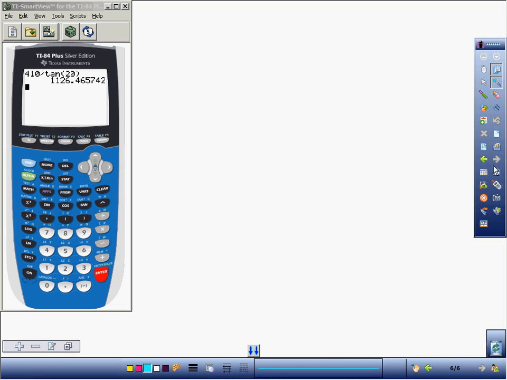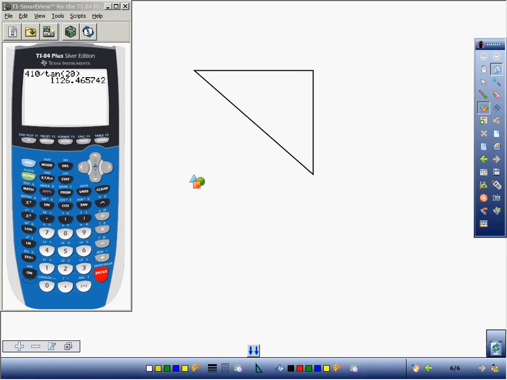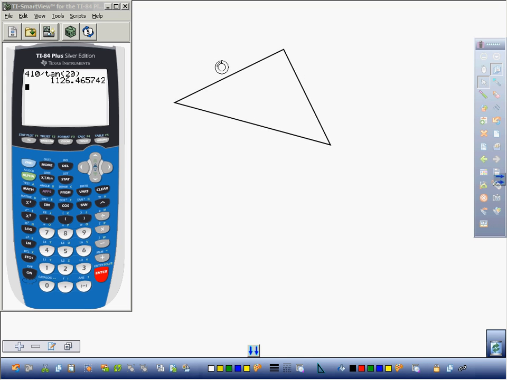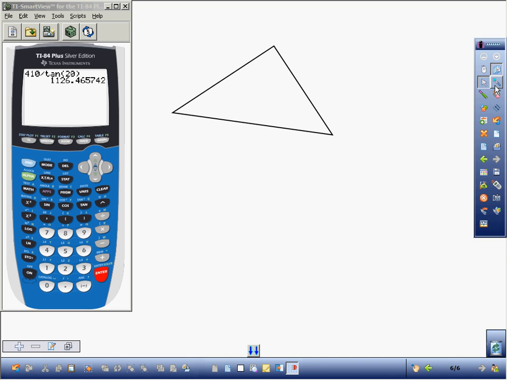So let's do a right triangle, and again, this only works for right triangles. It doesn't work for non-right triangles. So I'm going to flip this. Let's see if I can grab it and twist it. Can I turn this? Yes. Whoa. So now my right triangle looks kind of like this, with this angle being the right angle up here. That's not a very good right angle. Let's make this the right angle, and let's make this side 8 and this side 12.